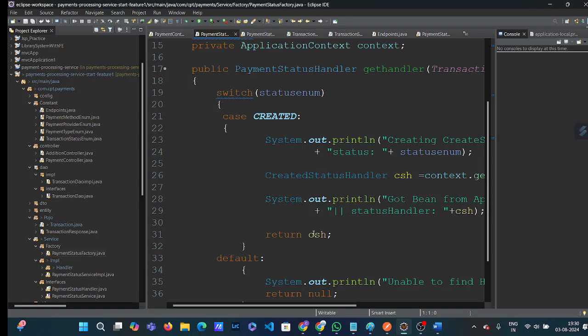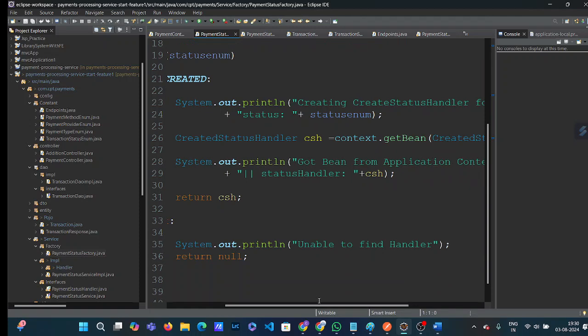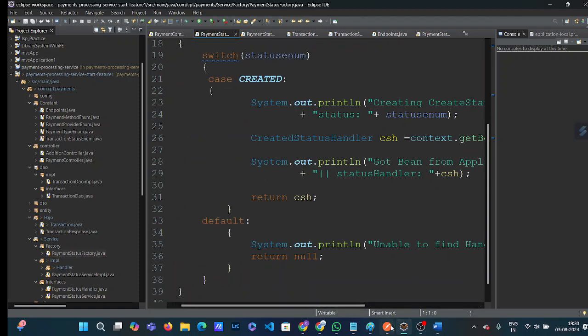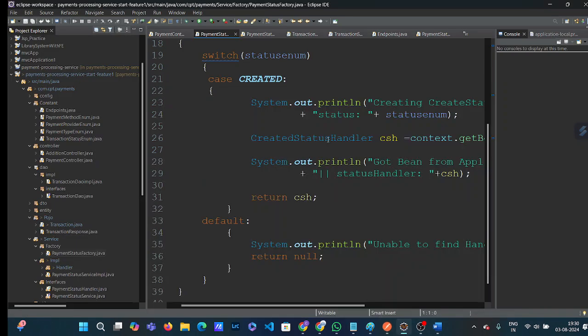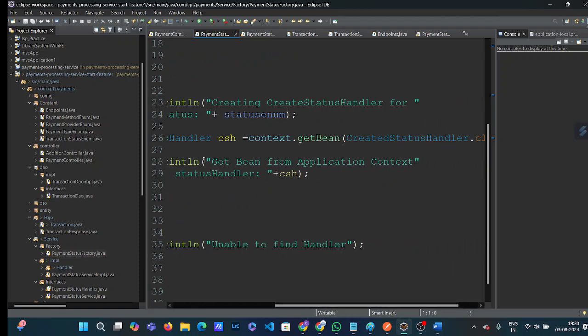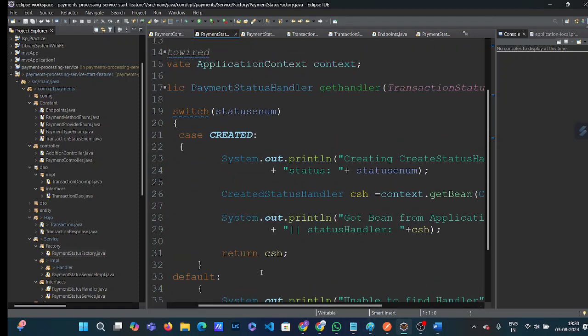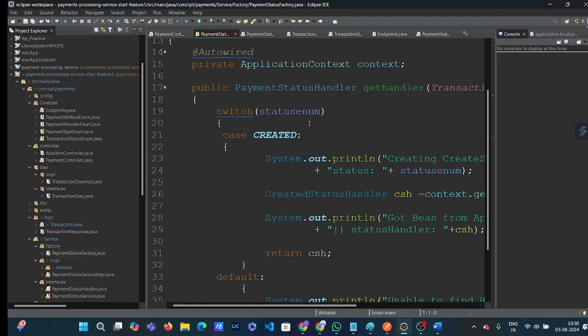Here we have created only one handler, because the object only contains created, for testing. We get the CreatedStatusHandler object by applicationContext.getBean with the CreatedStatusHandler class, and we return it to the getHandler method.